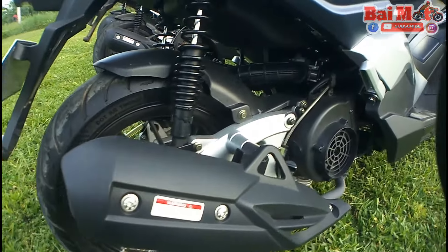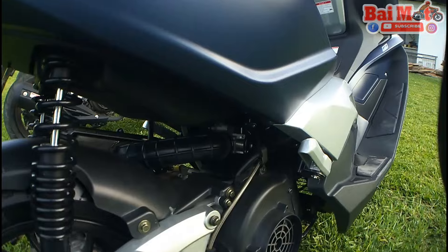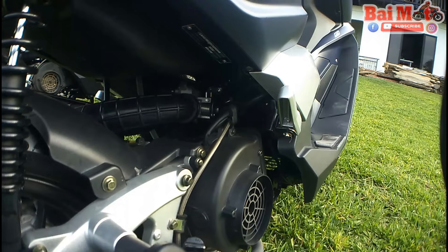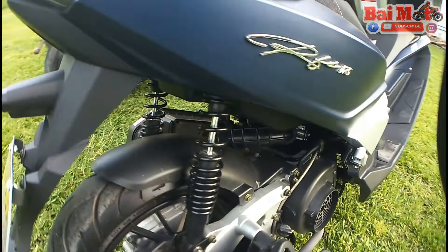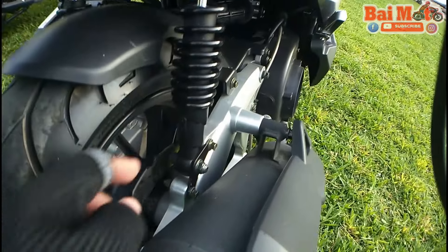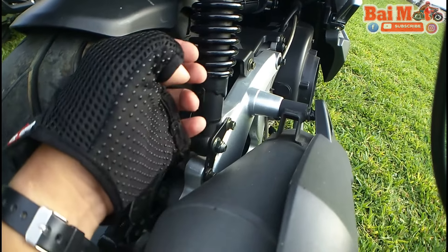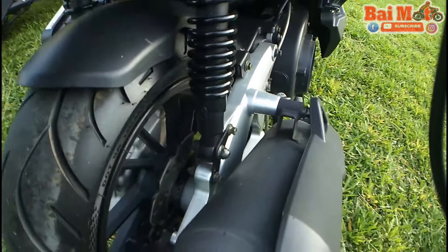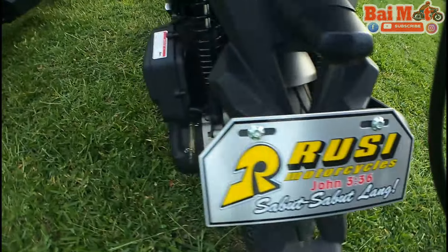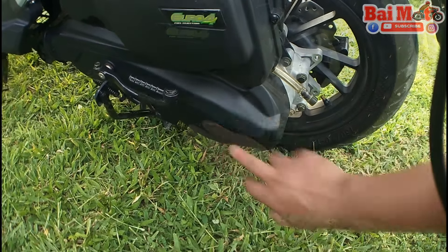Let's look at the engine a little bit. There's another vent there for cooling. And then the fuel injection is in here. Now we have the suspensions at the back. The rear suspensions are both adjustable — you just twist it up to make it a bit softer, or you can make it harder. Brakes at the back is still disc. And here you can see the airbox. The engine is here. And then there's a RUSI engraved logo here.